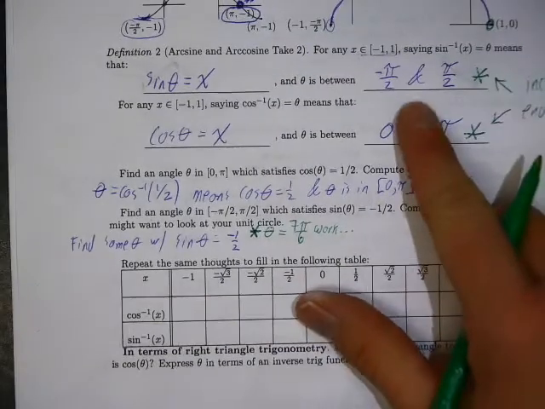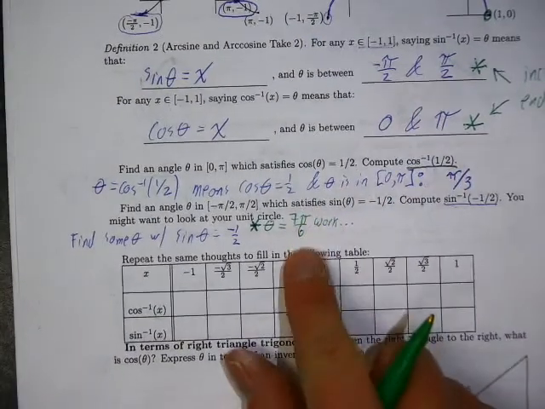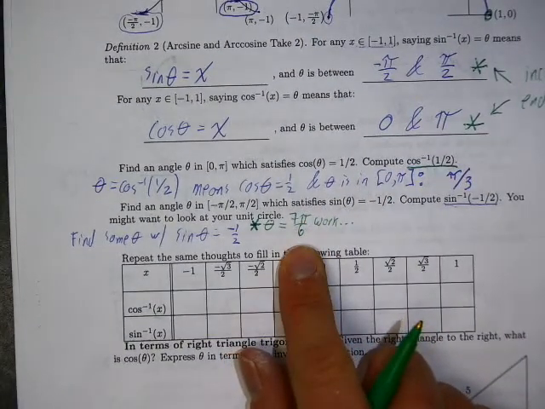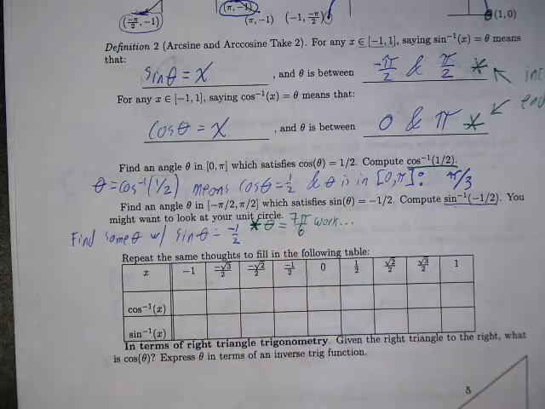Right, it needs to be between negative pi over 2 and pi over 2. Is that number between negative pi over 2 and pi over 2? In fact, let's think about it this way. If you look at the unit circle, what quadrants does negative pi over 2 to pi over 2 trace out? 1 and 4, right? There's negative pi over 2, there's pi over 2. I want something in quadrant 1 or quadrant 4. How can I take this point and get it into quadrant 1 or quadrant 4?